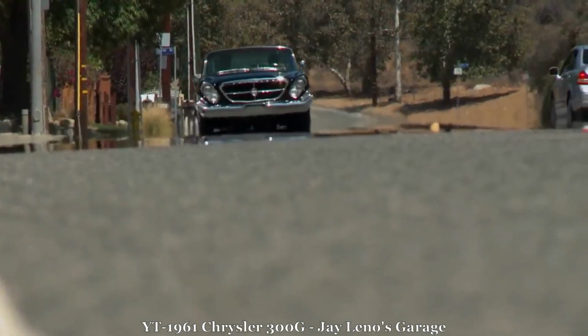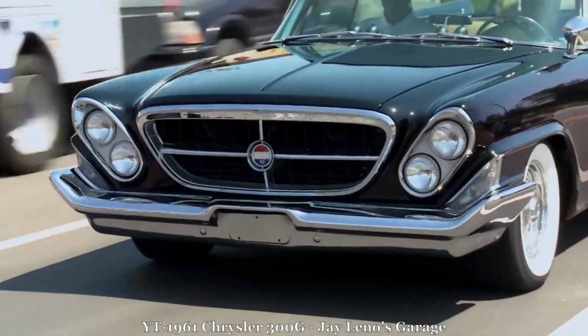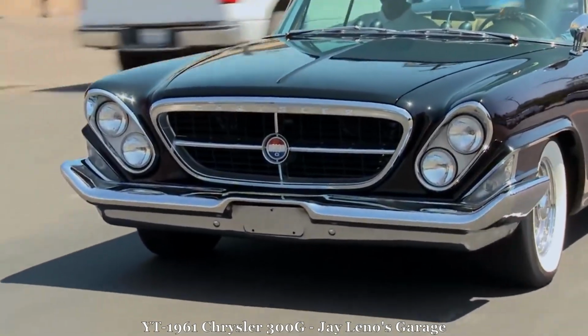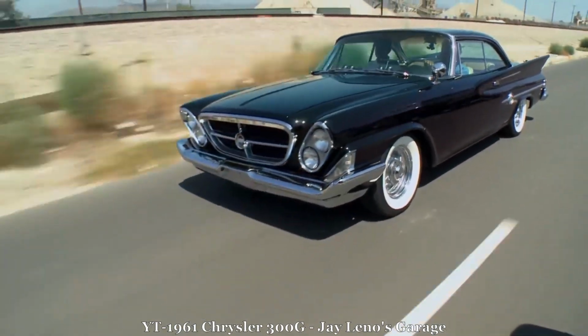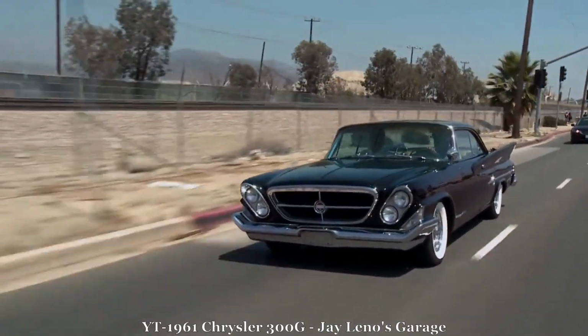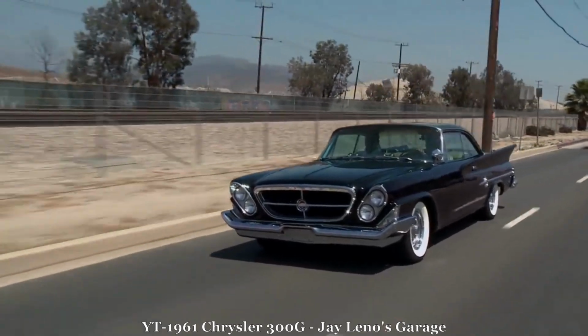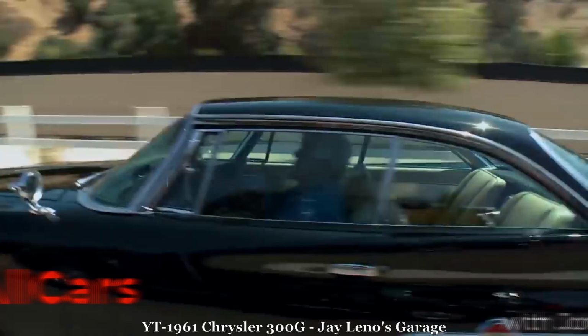The Chrysler 300 is a storied nameplate of luxury and performance spread across three distinct eras and multiple generations. From its beginning in 1955 to its once again cancellation in 2023, it holds a special place in history and today as the banker's hot rod. This is a far too brief history of the Chrysler 300.